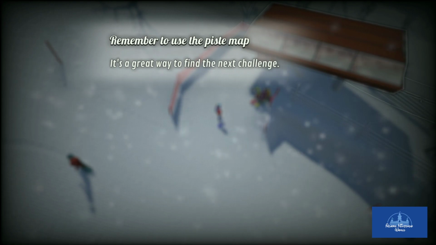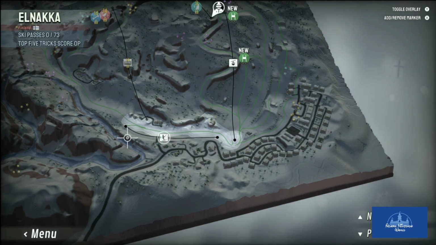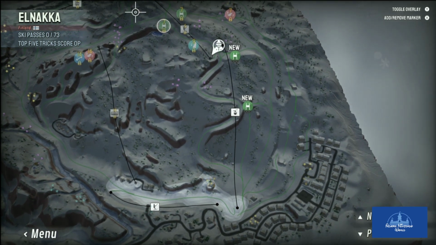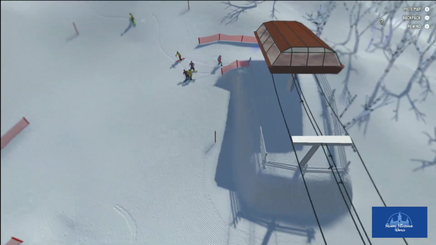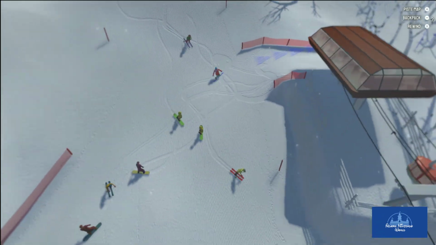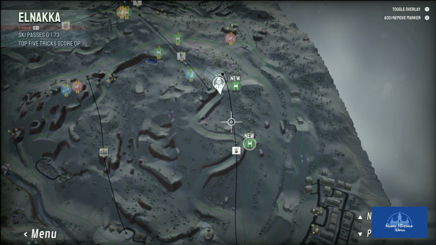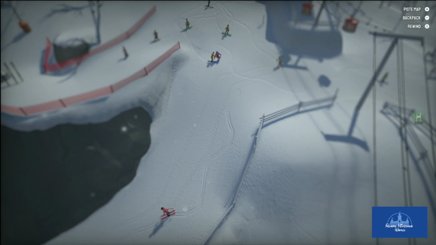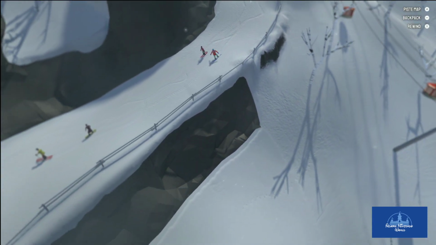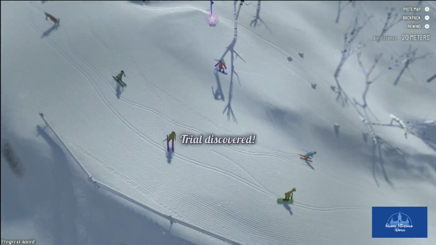Remember to use the piste map. It's a great way to find the next challenge. So, okay, there was nothing there. That served zero purpose except to get you up in this area for when you unlock this lift. Alright, I think there's something, I don't even know. Where is there something for me to do? Hold up. I mean, there's something down here, so when I get halfway down this mountain... This one's a little bit more confusing. It's not as straightforward as all the other ones. Oh, that's the one I want.